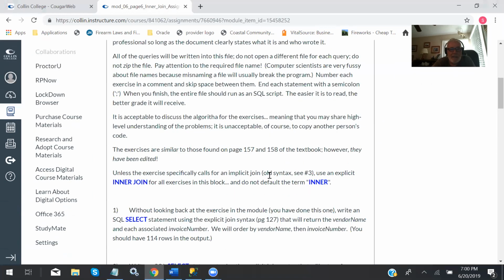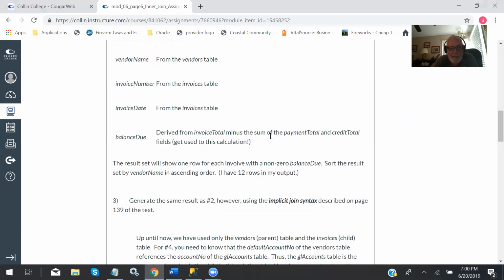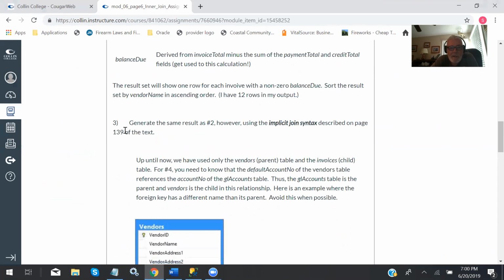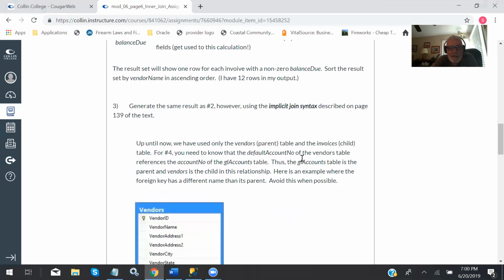Here's the assignment, and we've done this one: write an SQL select statement using the explicit join syntax. What do I mean? I mean it says inner join. I think I tell you to use the explicit syntax. That's the new syntax, the one that says inner join. Oh, number 3, I ask you to do the same with the implicit.